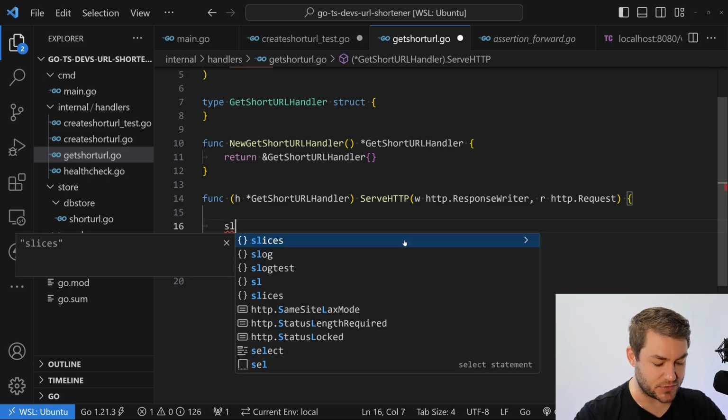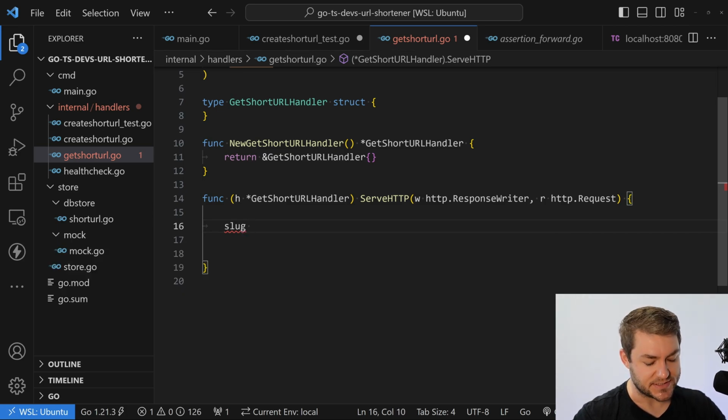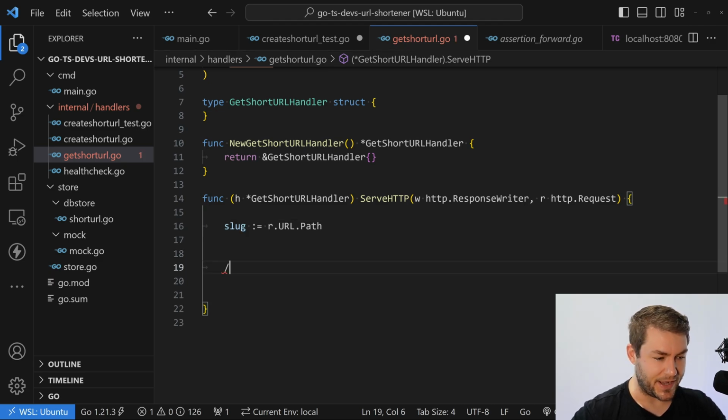So the way that I'm going to do that is I'm going to create a new variable called slug, and we're going to infer the type and the value here, and we're going to say r.URL. So we're just going to get the URL here, and then we're going to get Path. So we're going to have a handler that is listening to slash slug. And we want to get this part here.